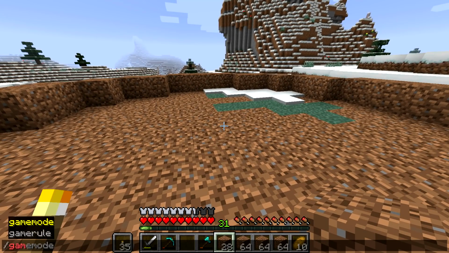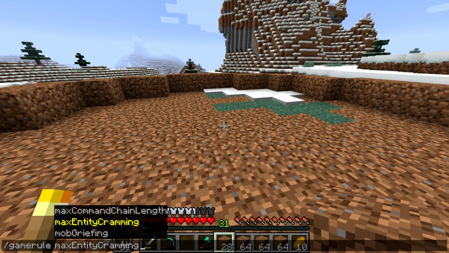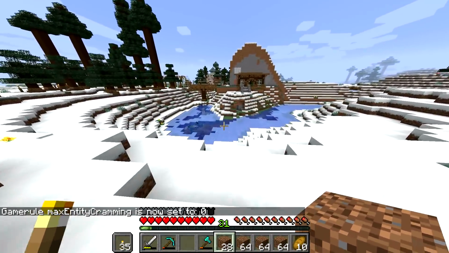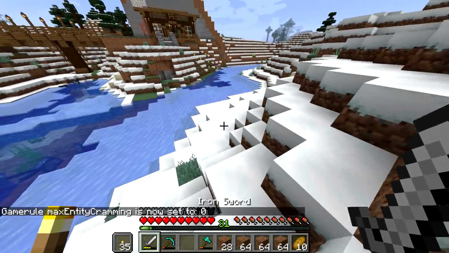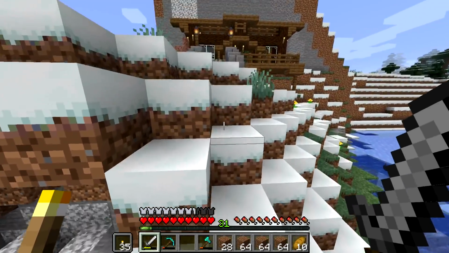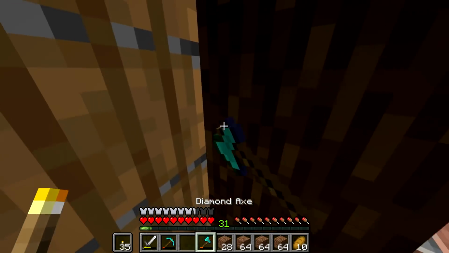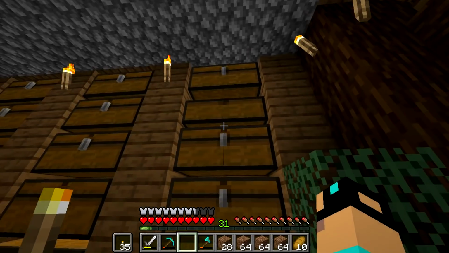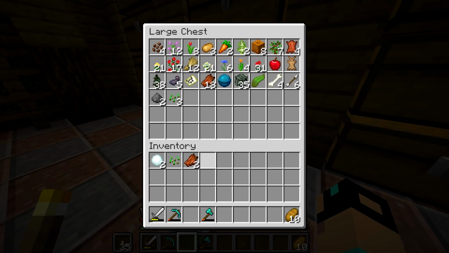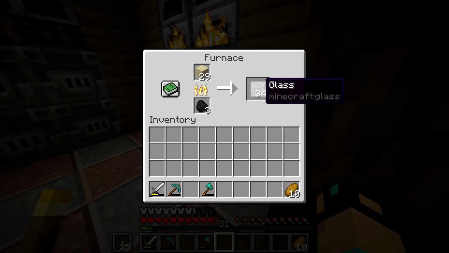What I'm going to do right now, disclaimer, is a game rule. Max entity cramming is going to be set to 0, which just disables it. It's not a cheat or anything. Usually you can only have, I think it's 100 mobs on one block before they start to kill each other. I don't really agree with that because, first of all, it was never in the game before recently, so I was never really used to it, and it doesn't really affect the gameplay. So basically it means that when we get a bunch of cows, they won't start to die because there's too many in one spot.